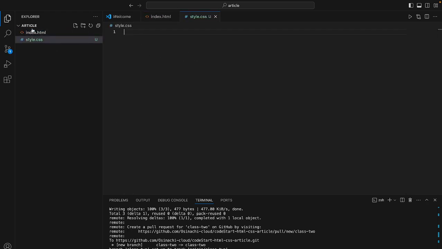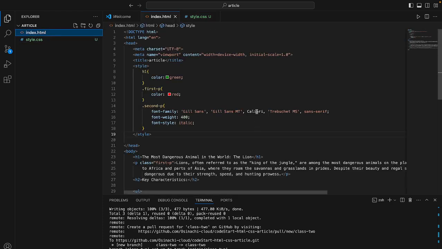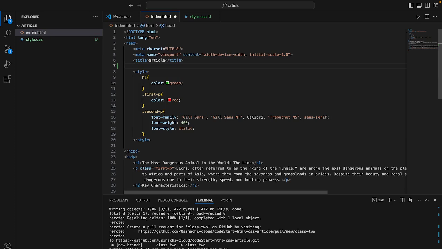Now this is our style file. And how do I link this style sheet with this HTML? To do that, come here. We have the link tag. Just follow me, just type link. It's going to be a suggestion. This first one, just make sure you click on it and it has generated that link tag for you.